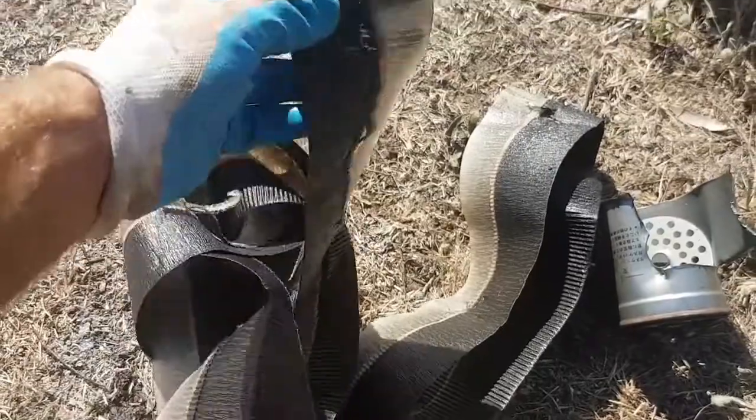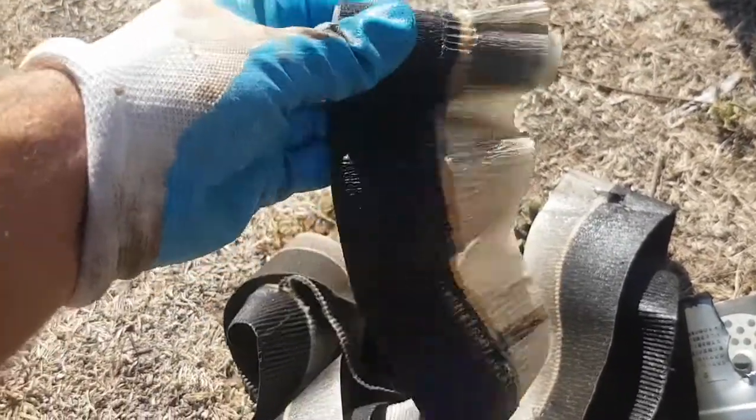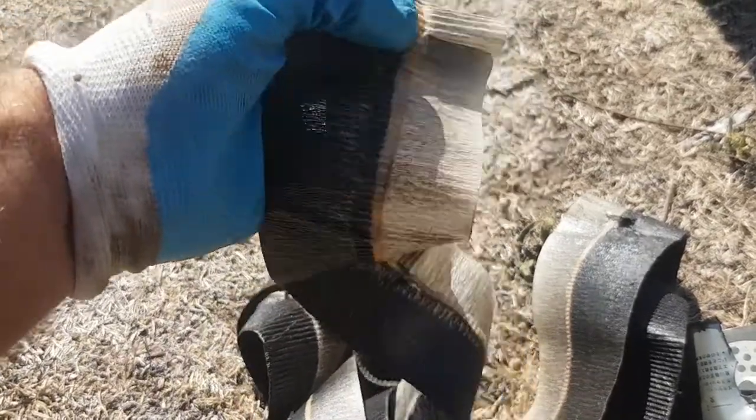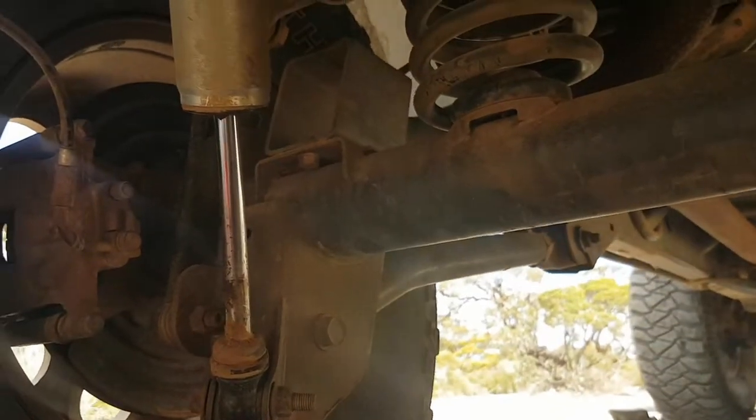This is what a CRD fuel filter looks like after about 14,000 kilometres of outback travel. Filthy. I'm just moving on to the rear now.